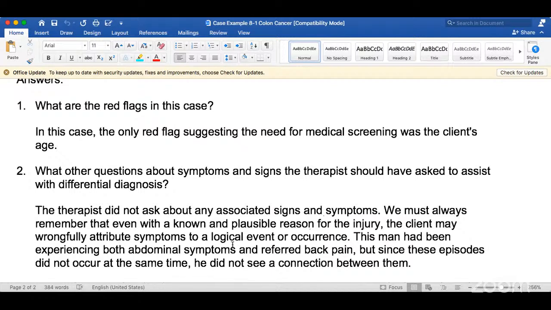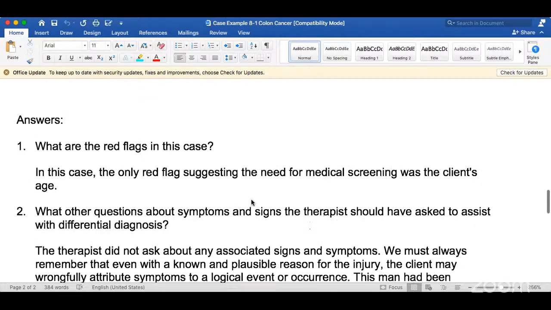I don't know how to put it, but they are saying age. Maybe they are just trying to say the age, the duration of the pain, and the way the pain came about, all put together, make it a red flag, because now you're combining both the yellow flag, which is his age, and the duration of the pain and the origin of the pain. Put together, it makes a red flag. So not the age in isolation.